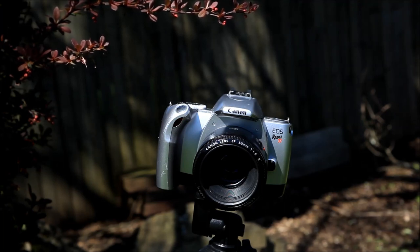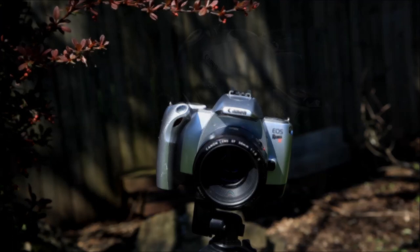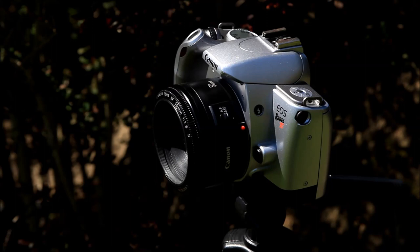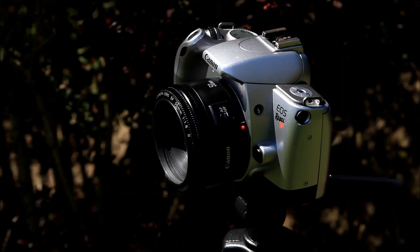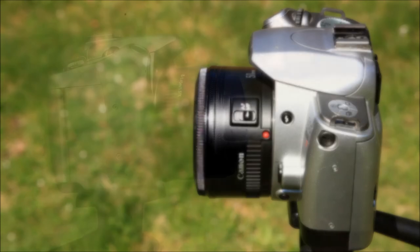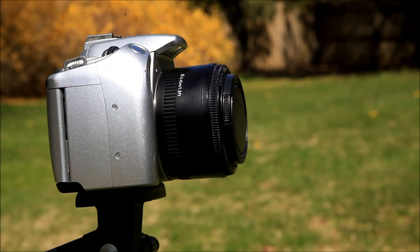But I actually recommend the 50mm more on APS-C. When you account for the crop factor, the 50mm's equivalent focal length of about 80 to 85mm hits that nice sweet spot for portraiture. Whereas the 40mm has an equivalent focal length closer to about 70mm — nothing wrong with that, but it's not really hitting that classic focal range. So for people looking to use this on APS-C as a portrait lens or product photography lens, I'm actually inclined to recommend the 50mm.